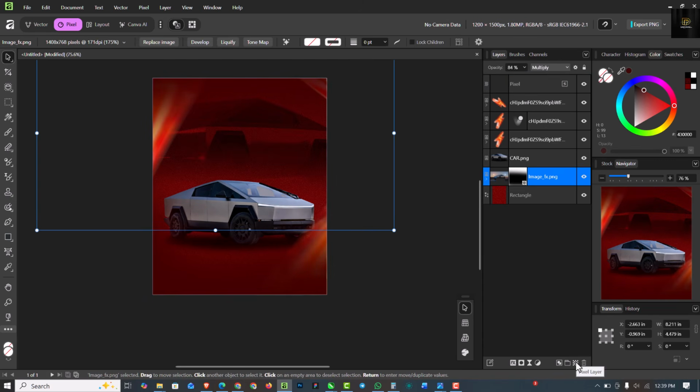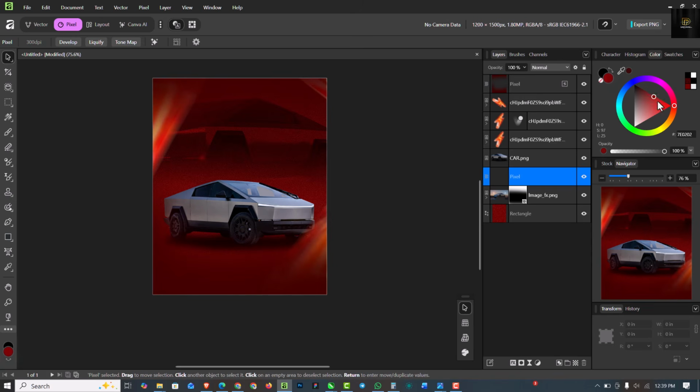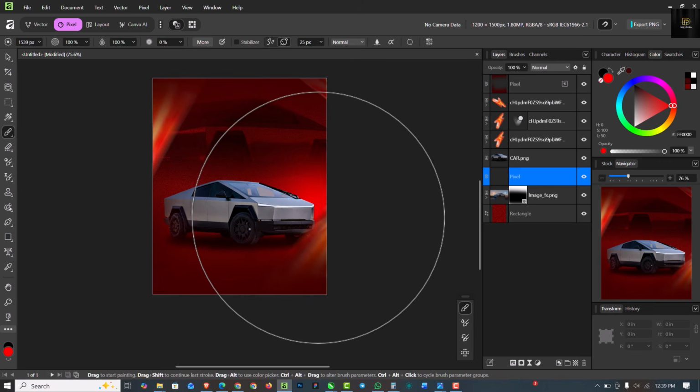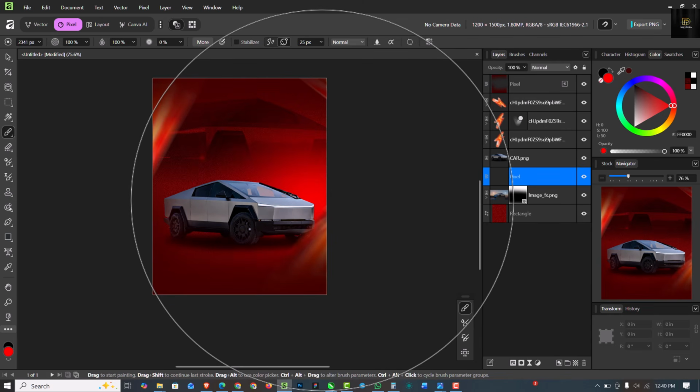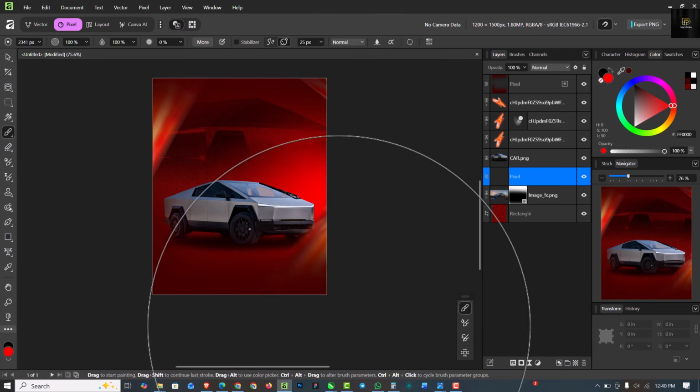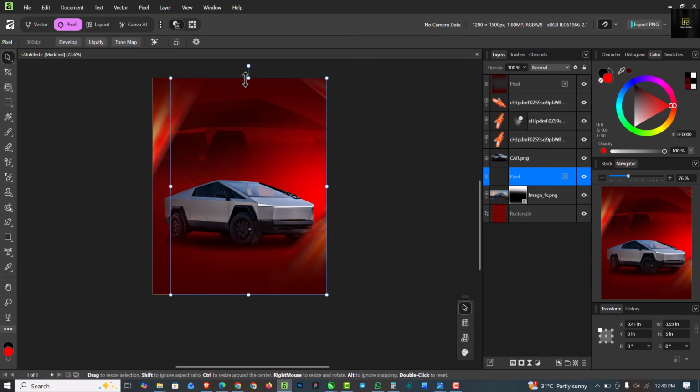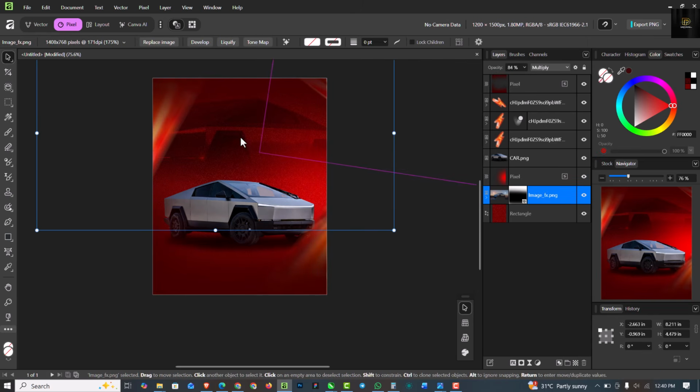So I have this done. I'm going to create another new layer here. With this, I'm going to change the color to a lighter color like this. And with my brush selected, I'm just going to click here once. Right? So clicking there once does the magic for us. And of course, you can choose to increase. I'm just going to change the blend mode to screen so that I can make it pop more, and reduce the opacity a bit.